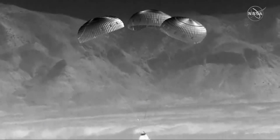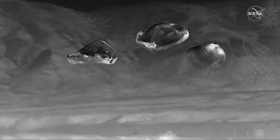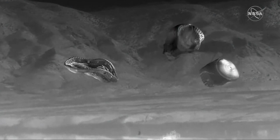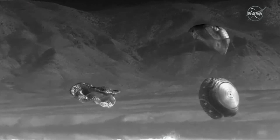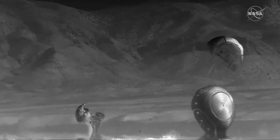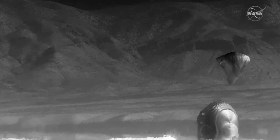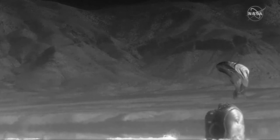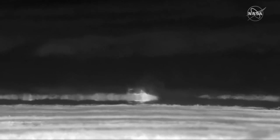And touchdown, Starliner. We're touching down in the desert of New Mexico, marking the completion of Orbital Flight Test 2. And that touchdown coming at 5:49 p.m. Central Time, almost exactly 6 days into the mission. Just a beautiful touchdown in White Sands this evening. Our landing recovery teams will now wait for clearance before making their way to the vehicle. And we can hear some clapping and cheering in the other room.